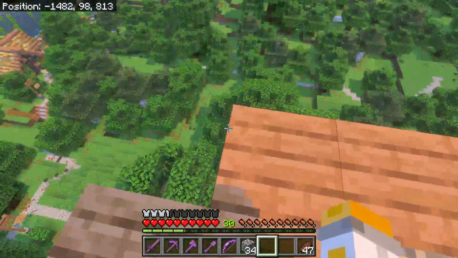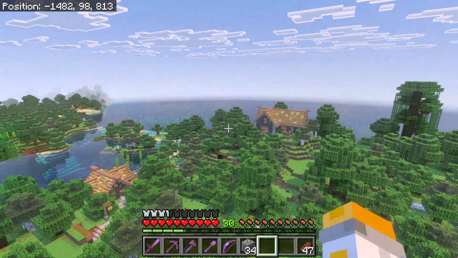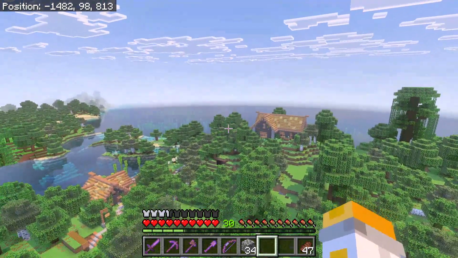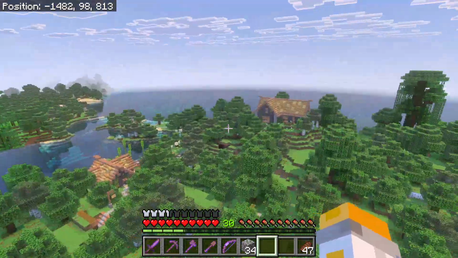We're standing on top of the tower that we made in the last episode, and the trial chamber entrance is just over where those larger trees are and a bit below. So I think it'd be quite nice to have something visible from here, from the centre of the island, where we can see all of the builds that we put together.